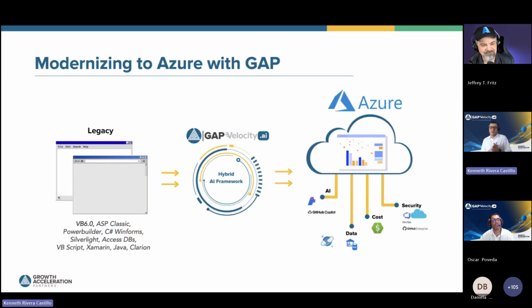So, this is where we can help. At Gap, we have this amazing technology, our hybrid AI migrators, which is part deterministic and part generative AI. We take this valuable legacy application, most likely in technologies like VB6, Classic ASP, PowerBuilder, C# WinForms. Some of them are 15, 20 years apart. Some of them are not even in support anymore from the vendor. And that actually makes us wonder, hey, how are we going to run this business? And then we use our deterministic AI, which is a migrator that can take very large and complicated inputs.